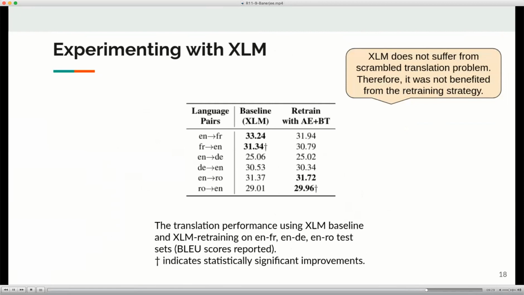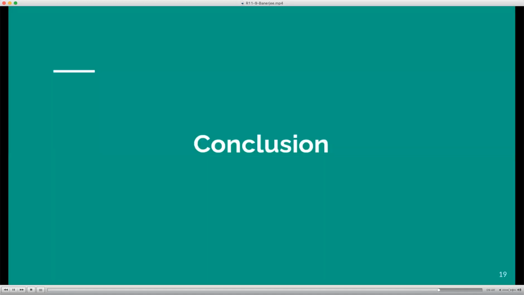We also experimented with XLM, and as we saw earlier, XLM does not have this problem, and when we applied our retraining strategy over it, we saw that it did not benefit from our retraining strategy.